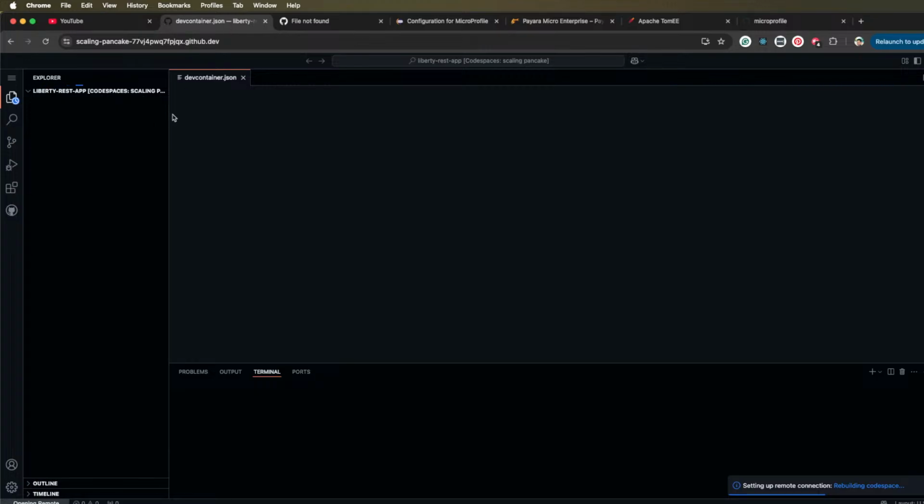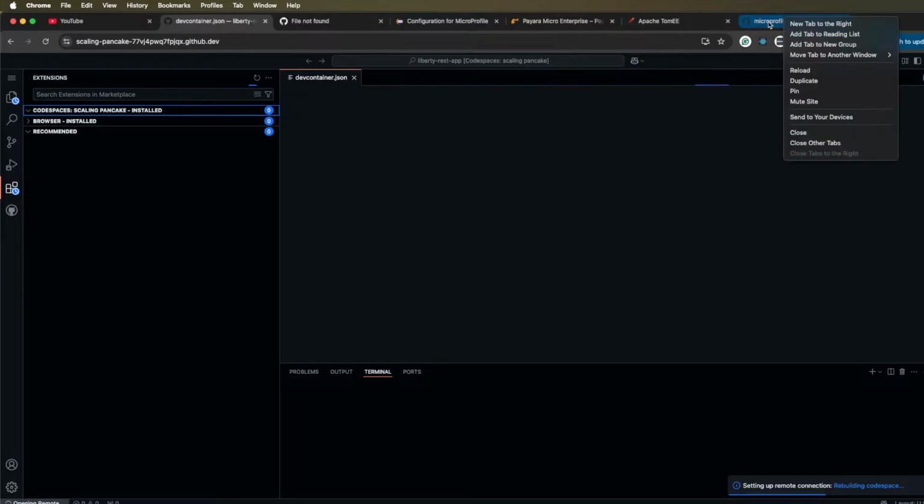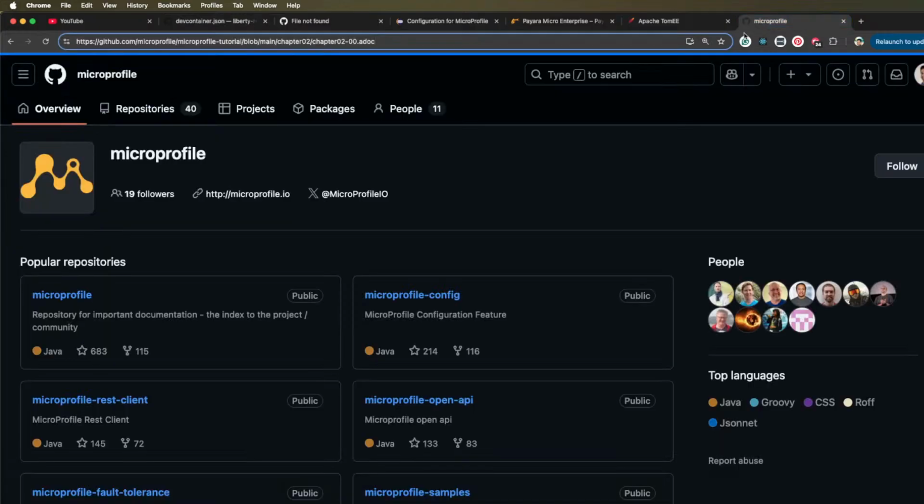Okay, so by the time it's loading, I can demonstrate something more in Visual Studio Code. Because once we have got Java 17 installed, we may also need some extensions to work in our Visual Studio Code IDE. Okay, so let me see my status.